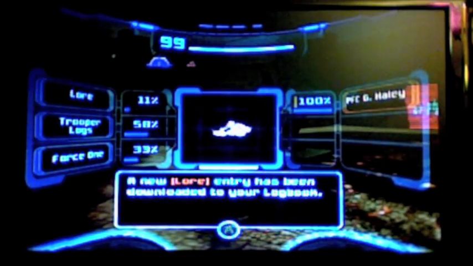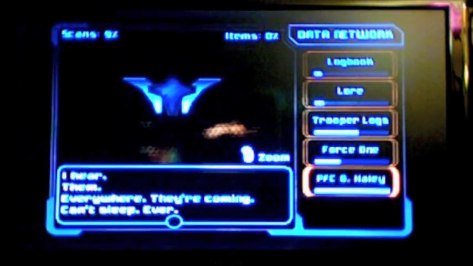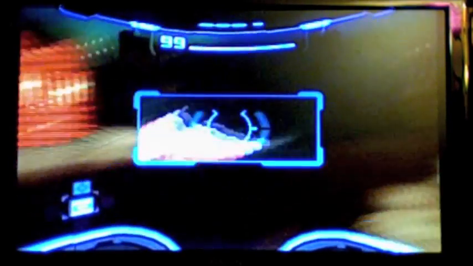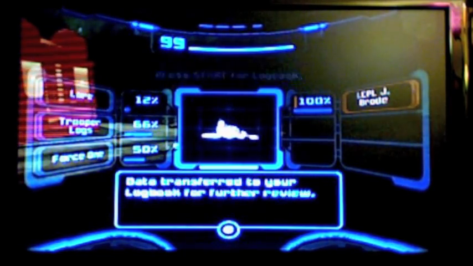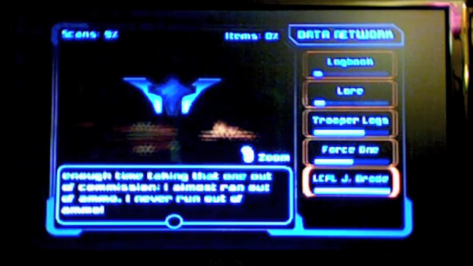Alright, scan number 19, Haley. I hear them. Everywhere. They're coming. Can't sleep. Ever. They'll eat me. Eat! Yeah, that was the one that the person before was talking about. And here's Brouda. Scan number 20. Man, I hope that is the only breeding ground for these things. If there's more, we're in big trouble. We had a hard enough time taking that one out of commission. I almost ran out of ammo. I never run out of ammo.